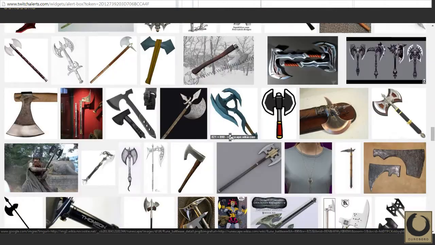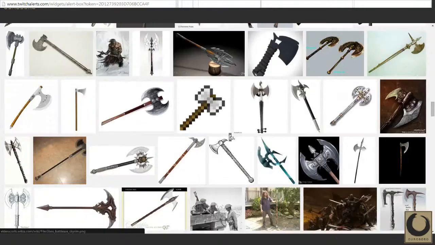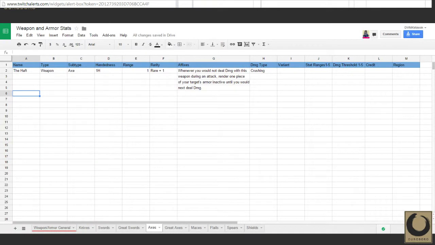I'm kind of trying to figure out how we can make an axe divergent. For whatever reason, when I think of axes, my head sort of draws a blank. It's just for regular axes, right? Yeah. Since we already have a javelin, why don't we do a hatchet? We could. Like a throwing hatchet or something.